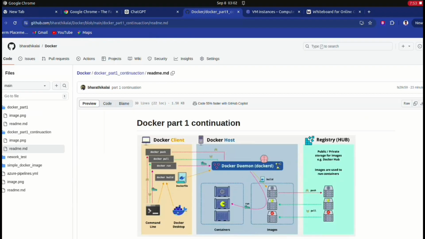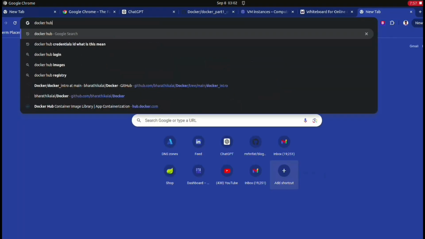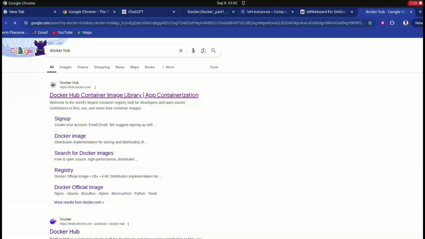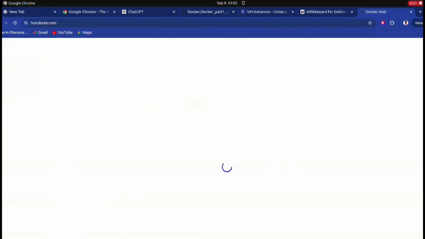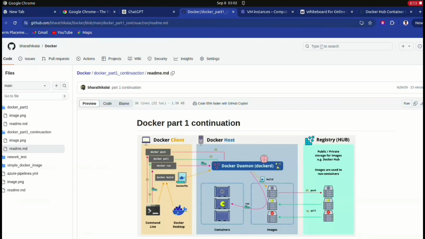Okay, I go into Docker Hub. This is Docker Hub where all the images are stored. If you sign in, this page will redirect to your Docker Hub portal. Coming to the topic, registry hub.